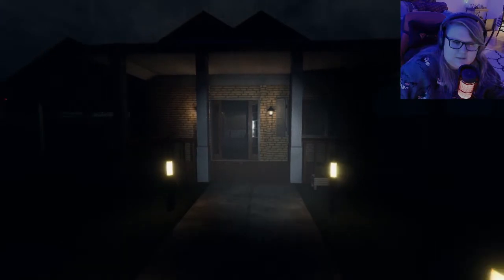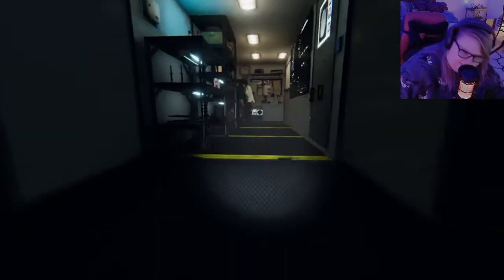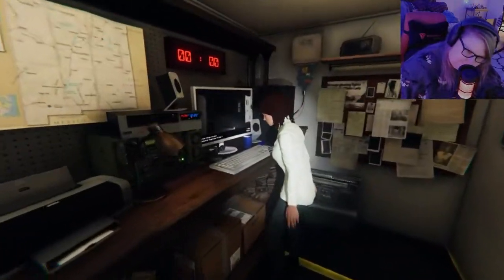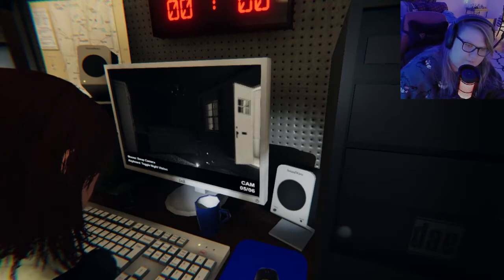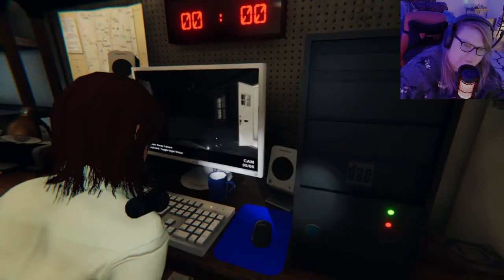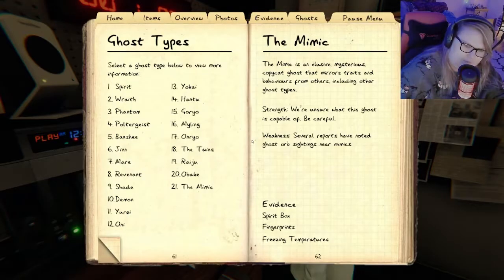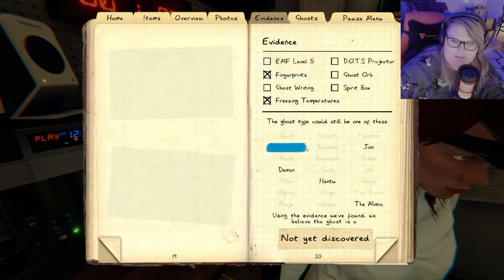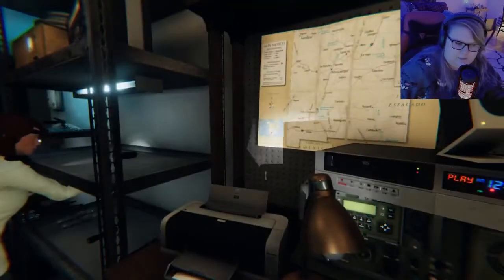Maybe it's mimicking a poltergeist, because he's throwing stuff. I have no idea. So it could be spirit box, EMF, ghost orbs, or writing, I think. Let me just check. Demon, haunt, jinn, mimic. Yeah, writing is the last one.